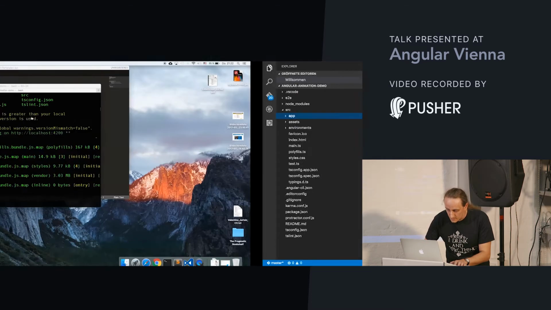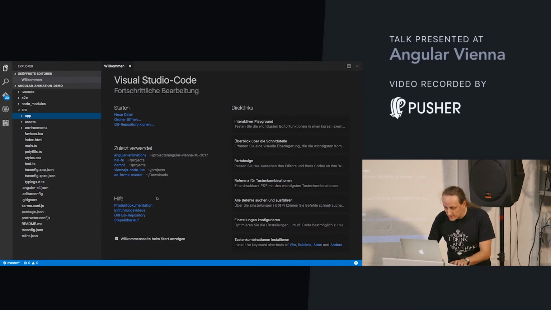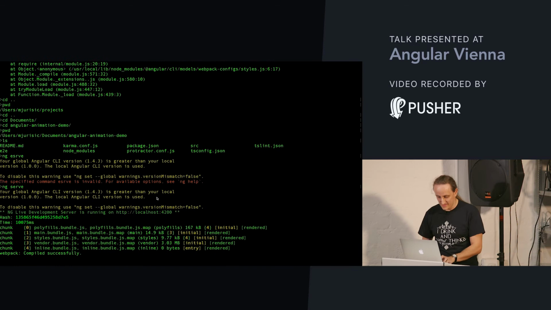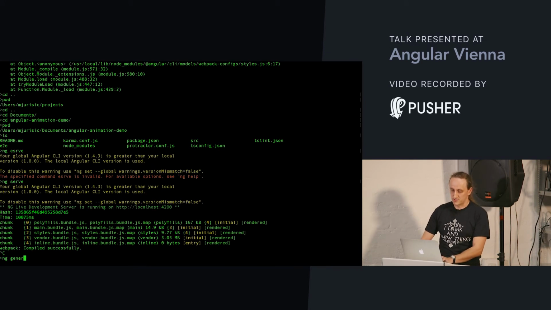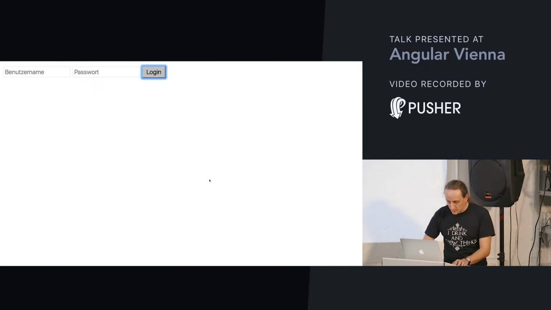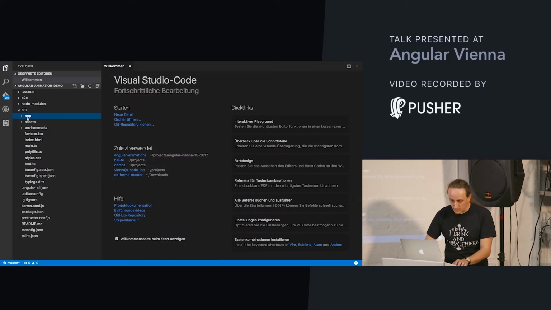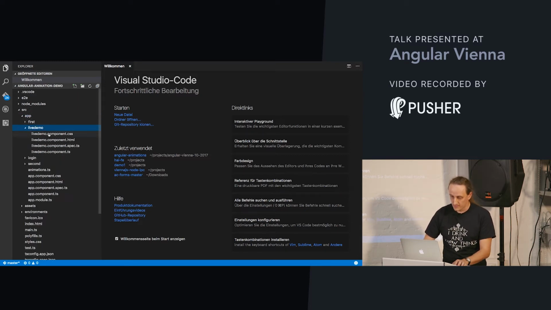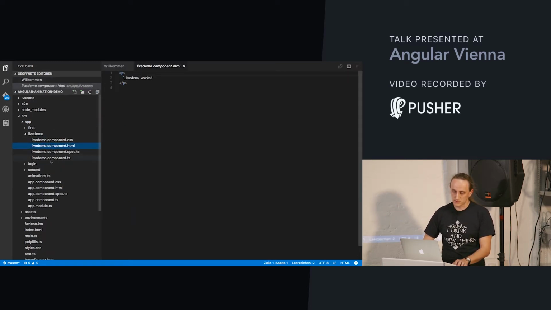I think I have a console somewhere. Ha, there you are. ng generate component. How should we call this? Live demo. It's alive. ng serve. Now I should have also a new component there, live demo. And it created some files for me, component.